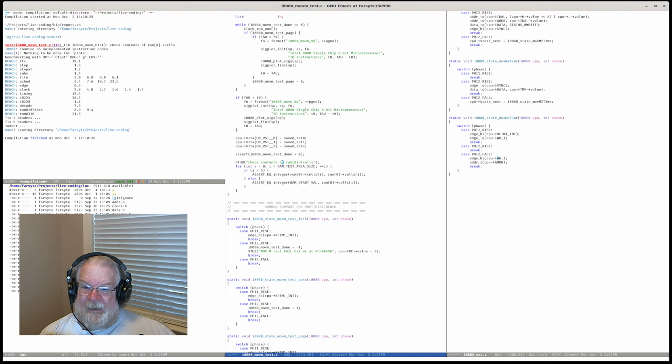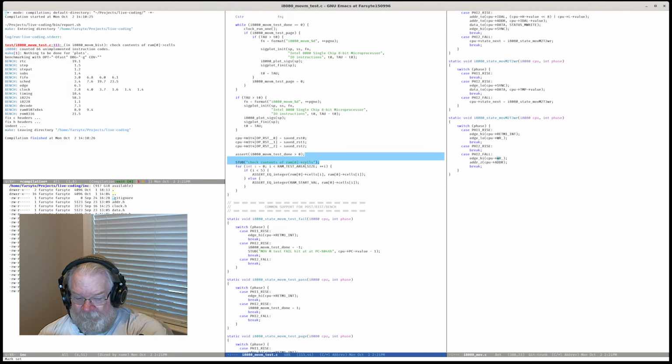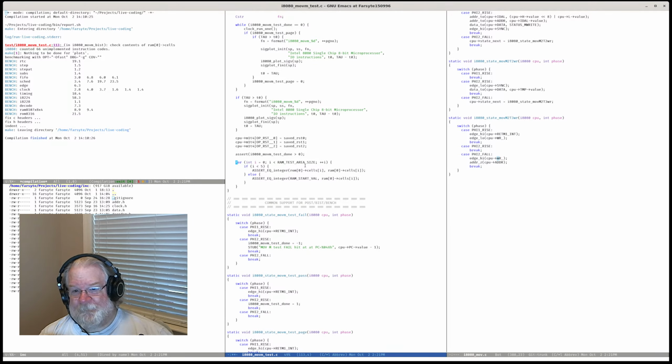We assert that we're done, and now this particular test wants to check the contents of the RAM cells. This needs to go away. And here we are saying the result of our program should be that the first 5 bytes of ROM are copied into RAM. So the RAM cells should have the ROM value. And above that, they should have the start value we put in. So there's our test completely written and working.